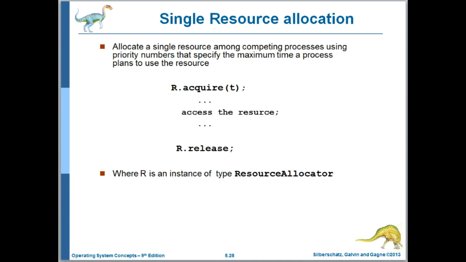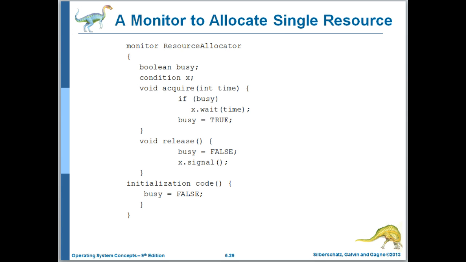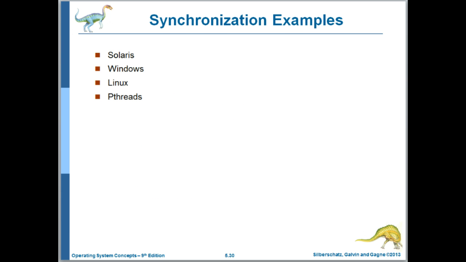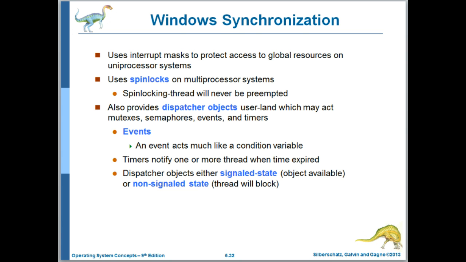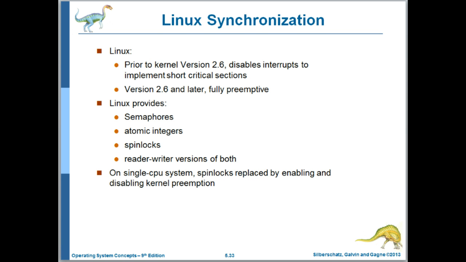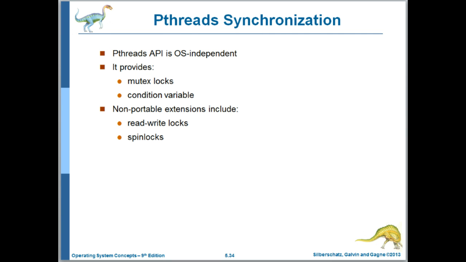I'm going to skip this, and skip this, and skip over each of these examples, although I'll pause on each slide so that you can scan it if you so desire. So here's Solaris synchronization, Windows synchronization, Linux synchronization. Aren't you glad I'm reading these titles to you? Okay, you can read this title yourself.